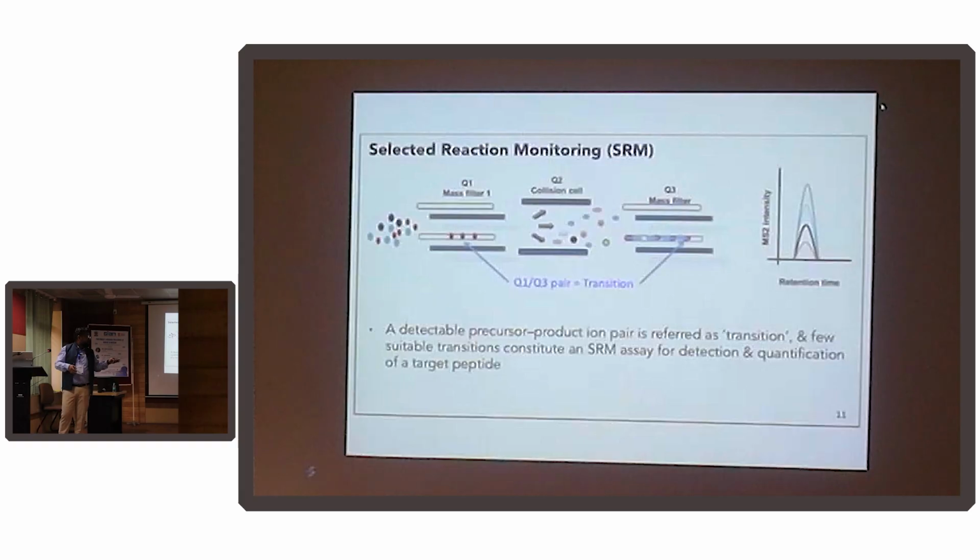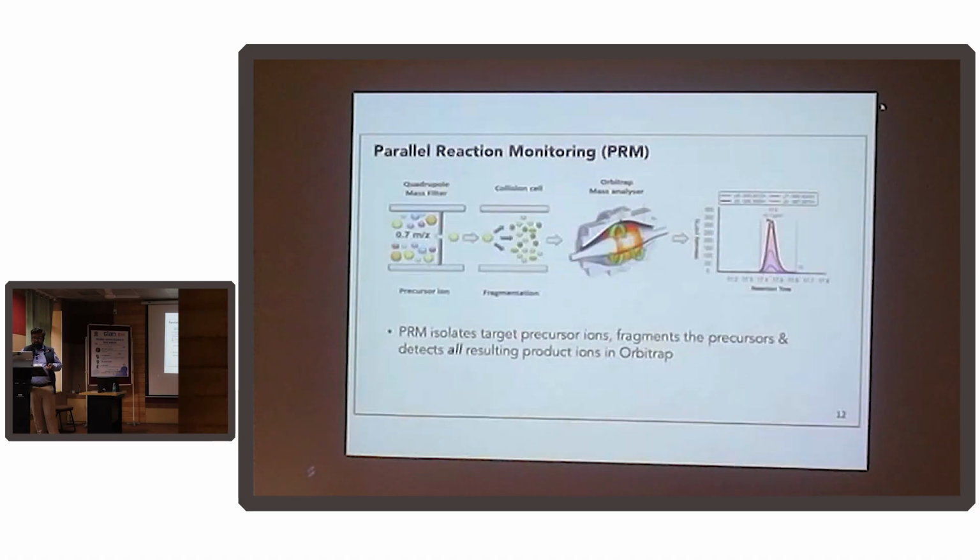Now you are standing at Q3. This is another mass filter. So now you can very specifically detect how many red cars passed through. There are no issues. Maybe there's enough light for you and you can give a good detection. This is an analogy that you can think of for what we do in a targeted proteomics experiment.